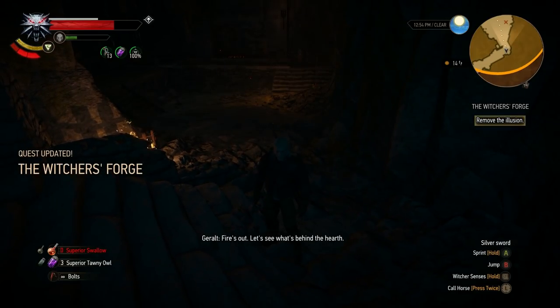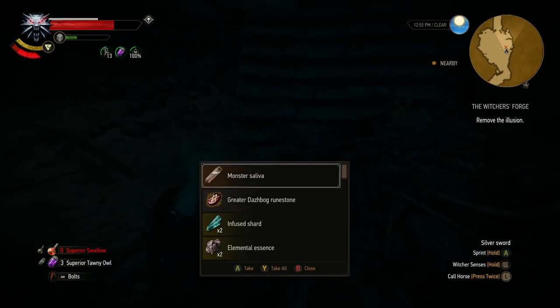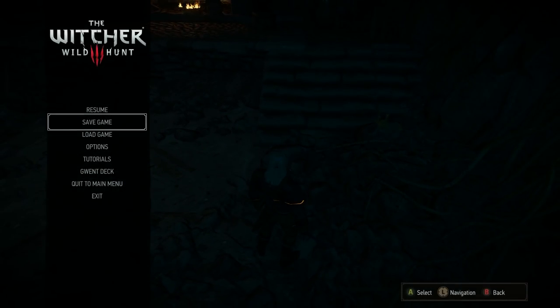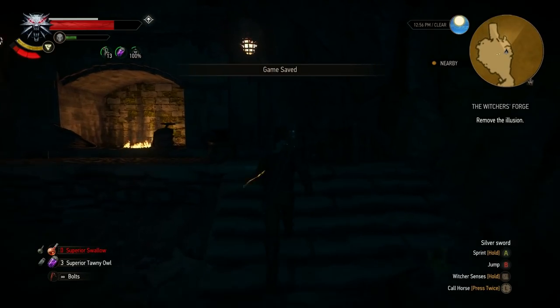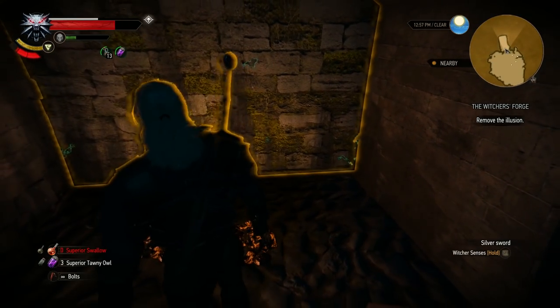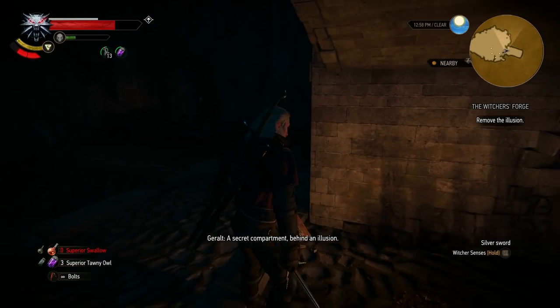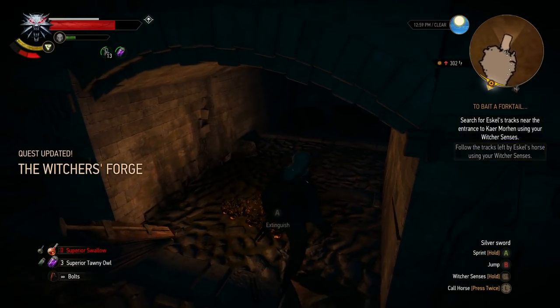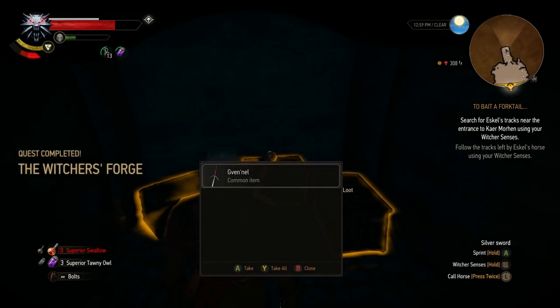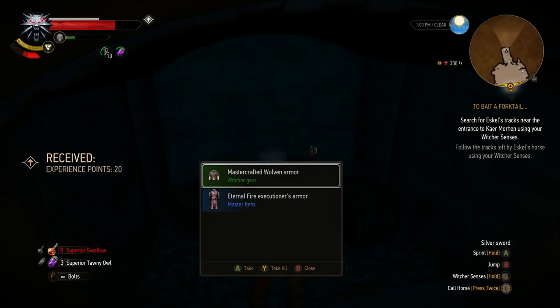Kinda terrified it's just gonna explode. Let's see what's behind the hearth. Okay, we'll have a look. A golem heart. I'll take it. Alright. Someone placed an illusion here. A secret compartment behind an illusion. We came at least somewhere that was like a hidden area in a cave. Oh, a sword. Master crafted wolven armor.